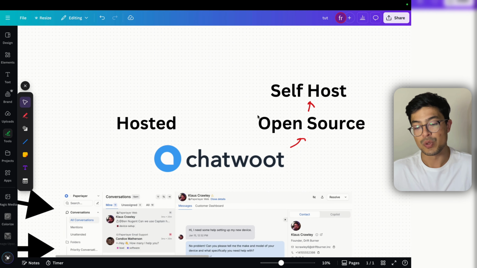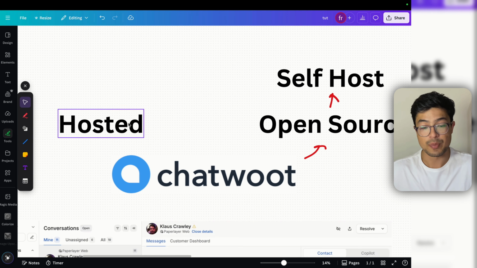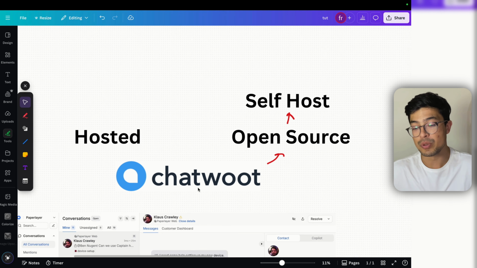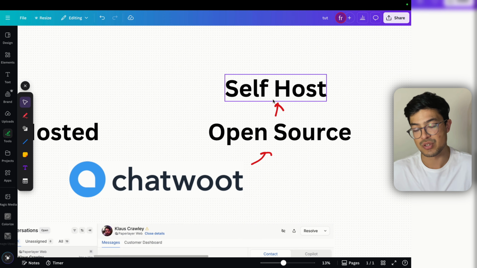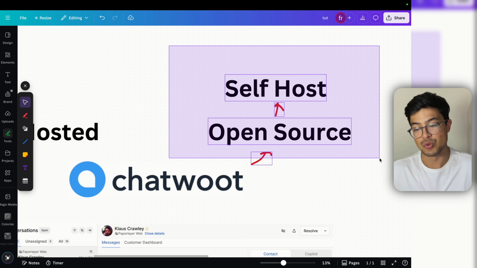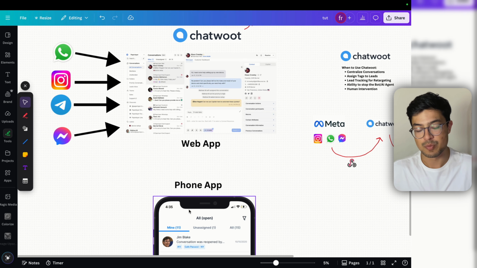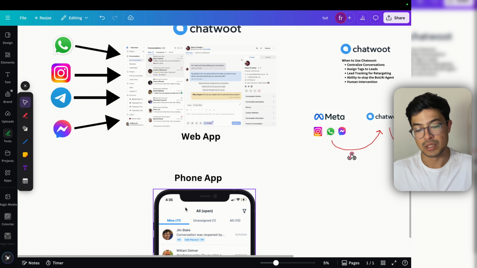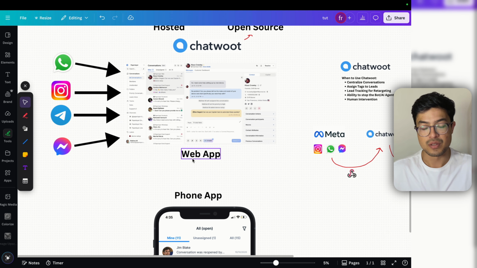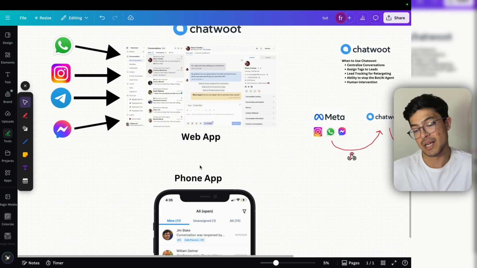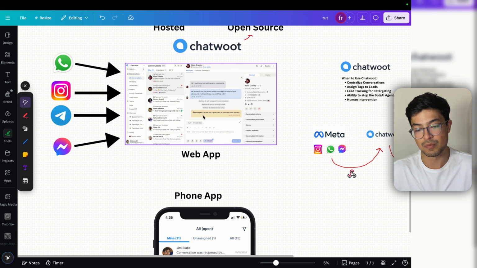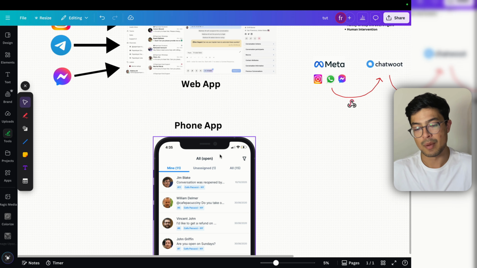And this is how we can run Chatwoot. So we can sign into their website directly, or we can use their open source version, which we can self-host. So this is what we are going to do in today's video. And another good thing is that they have their phone app, which means that you don't have to open the laptop every time you get notified of something. Every notification that appears on the web app will be sent to your phone app. Okay, this is obviously if you find the web app a hassle. I personally don't find it a hassle. I'm always on the laptop, but some people might prefer the phone app.